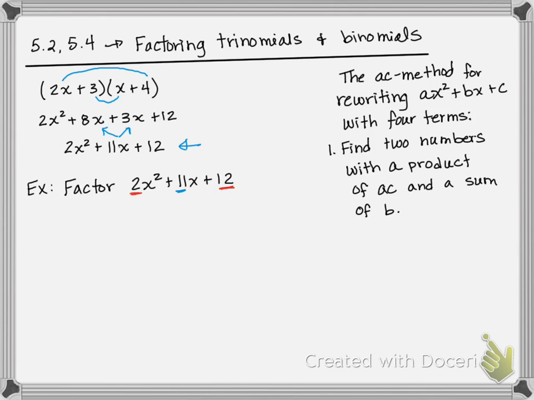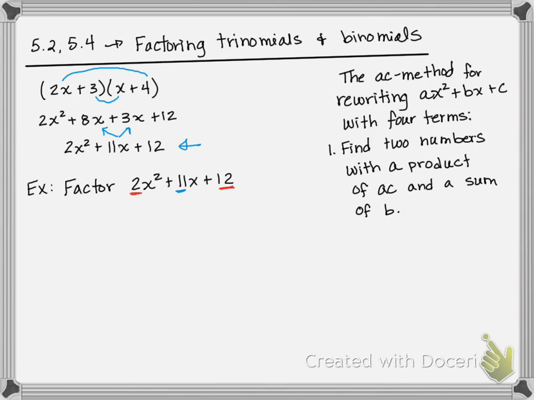This is wicked fun because it's like a puzzle. So the best way to go about it, in my opinion, is to work systematically. We already talked about how there's an infinite number of pairs that add to 11, but there is not an infinite number of pairs that multiply to 24.